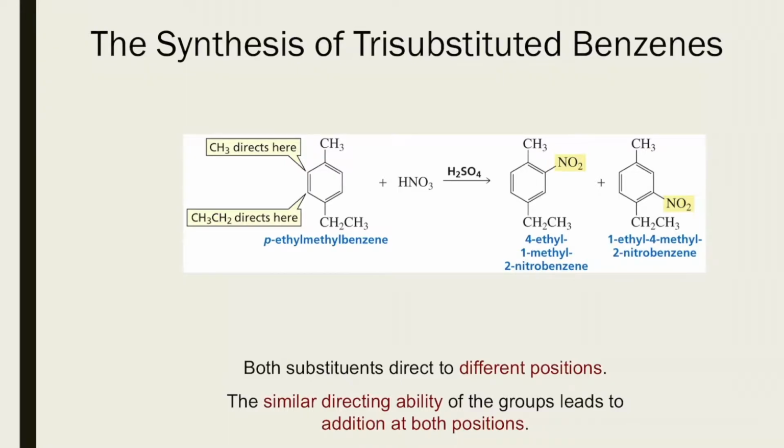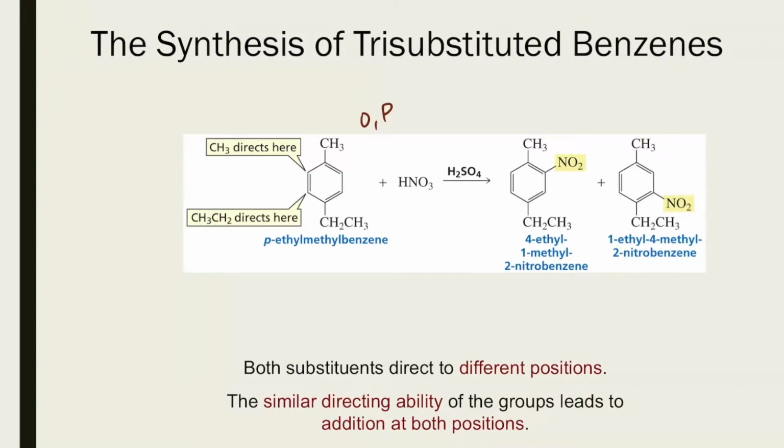Next example. Here you have two alkyl groups, but the two alkyl groups are different. Although they are different, they are going to have exactly the same effect. So in this case, both alkyl groups are going to be ortho and para directing. Since they are para to each other, obviously both the para positions are occupied, and therefore they can only have ortho substituted products. Since they have equal effects on directing the electrophile, they will have equal amounts of products.